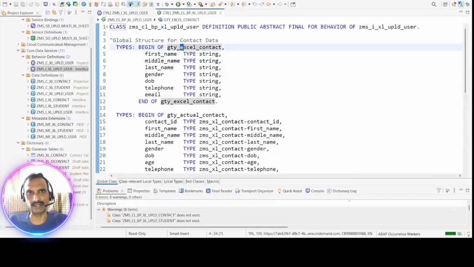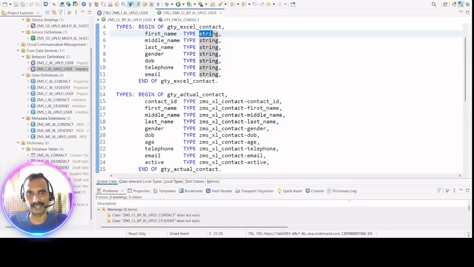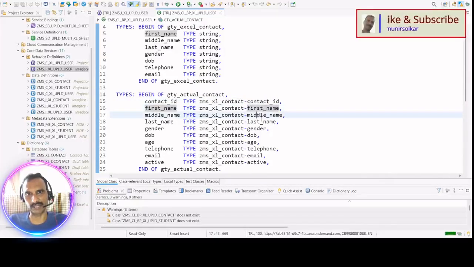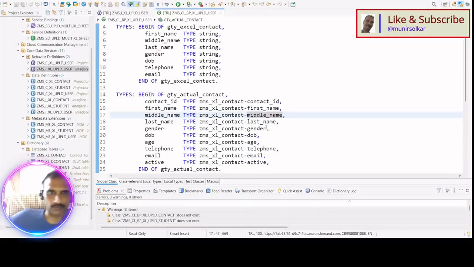One is to get the Excel data, all with type string. And the second one is the actual contact, which defines each and every field as the database type: the field type, the data element, data type, length, everything taken from the database.